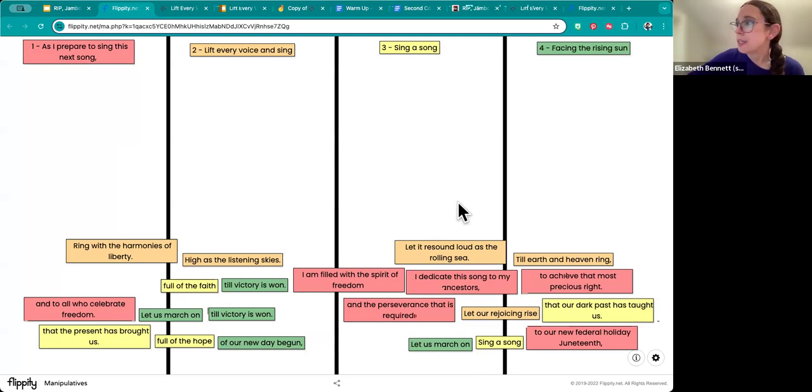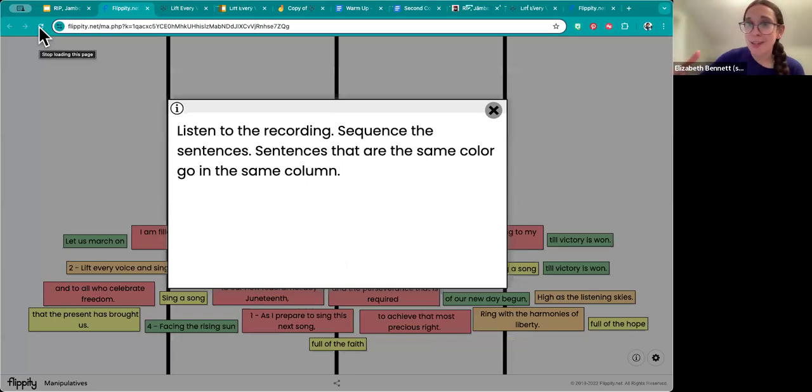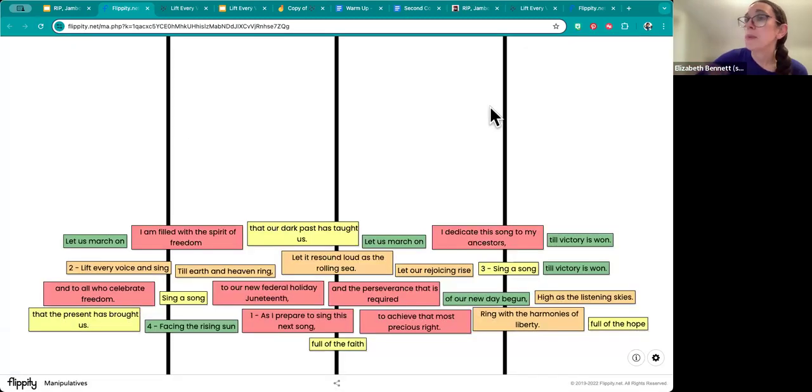Another thing to know about Flippity is that it's endlessly reusable, which is a good thing. If I refresh my page, everything is all mixed up again. They get the instructions again. They can try again as many times as they want. But the downside to that, of course, is that you can't save your work. So sometimes when I use this in my online class, students really wanted feedback immediately. So I would tell them, take a screenshot or take a photo and send that to me in WhatsApp, and then I could check their work. But really, if you're not physically in the same room, that's the only way you're going to be able to see what students are doing. And the only way to save their work is by having a photo of it.